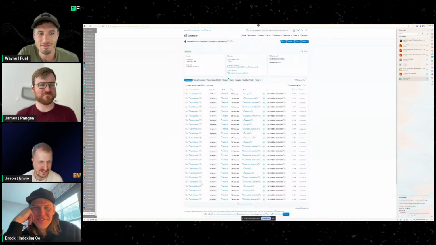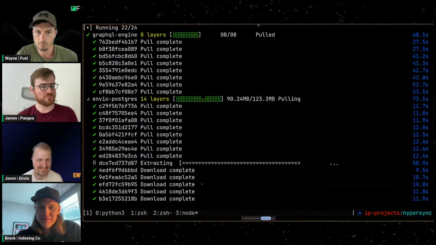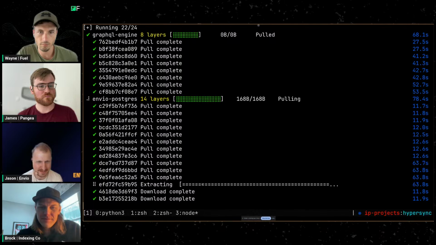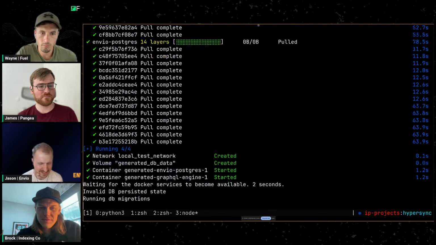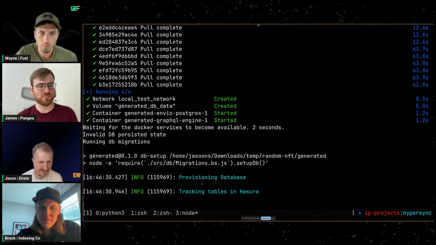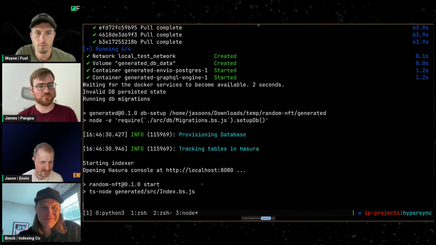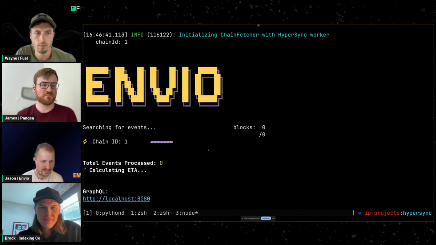It'll run through all of these and create the GraphQL API, which you can then edit and modify and do whatever you want with, which is super fun. Sorry guys, I was actually messing with my Docker. Long story. There we go. Docker's becoming available, and now it's started. So it'll track the tables and then start indexing. You can see here in real time, it'll fetch all the data.